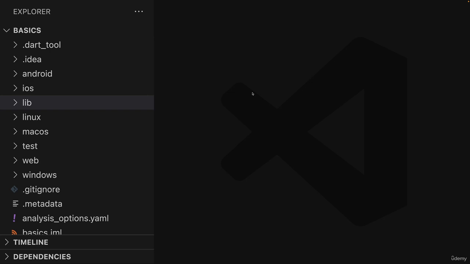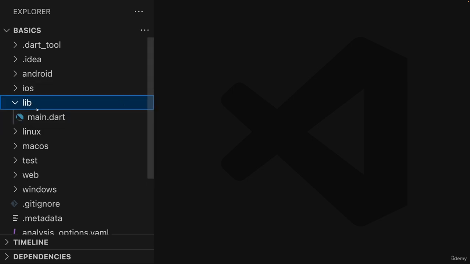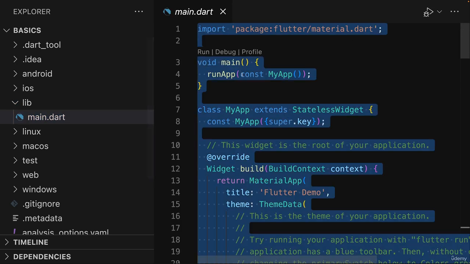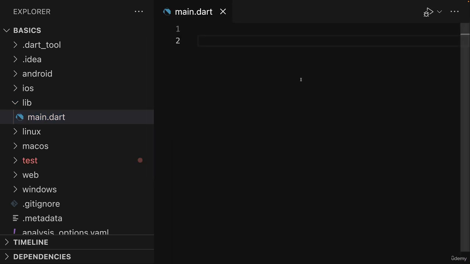So now it's really time to get our hands dirty, write some code, and learn some Dart and Flutter. For that here, I'm in a new project, but you can also stick to the existing project that you have, but you should make sure that in the lib folder, in this main.dart file, you delete all the content that's inside of it. So that main.dart is an empty file, because we're going to write this app, which we're building in this course section here, from the ground up, step by step, all from scratch, so that we can really dive into all these core Flutter and Dart features.